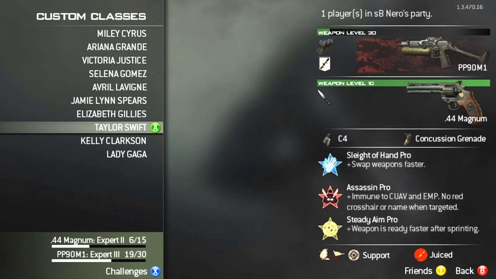This is a great ground war class. I definitely use this a lot more in ground war than I do any other game mode. But the PP90 is an amazing gun. I mean, it does have a lot of recoil, but the beauty of the PP90 is its fire rate and the fact that you don't really need to aim with it.